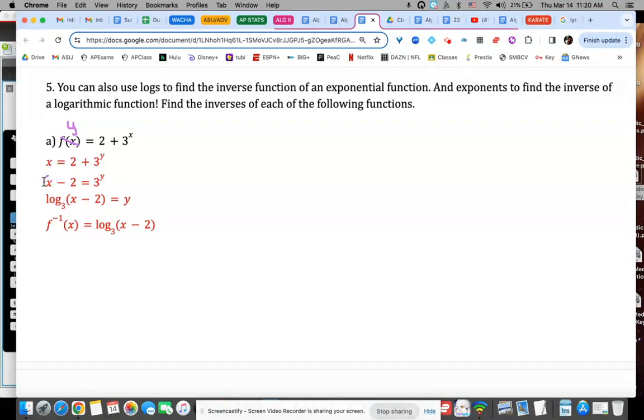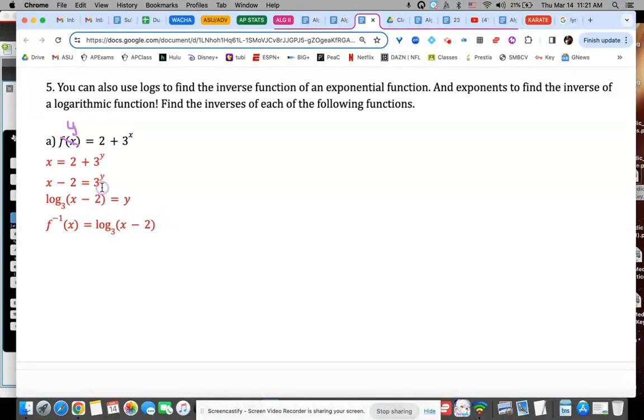Well, this is a good reason why this whole x minus 2 has to stay together as a group. You're not just doing log of x only, or distributing the log or anything like that. It's just log base 3 of the whole thing. You just leave it like that. Don't try to do log of the x minus log of the 2. You can't do that. This log does not distribute, okay? Don't do that. All right, so there you go.